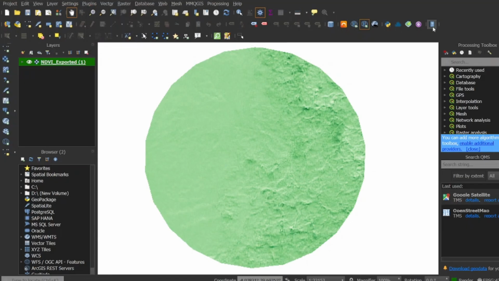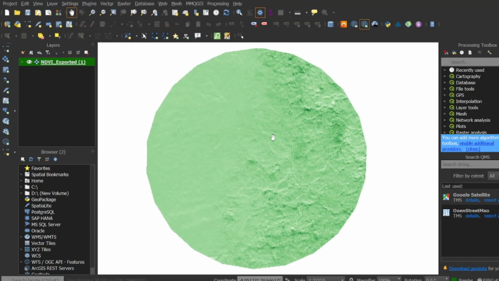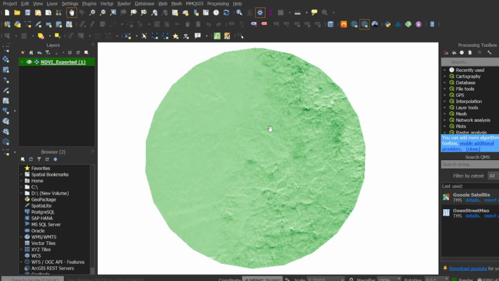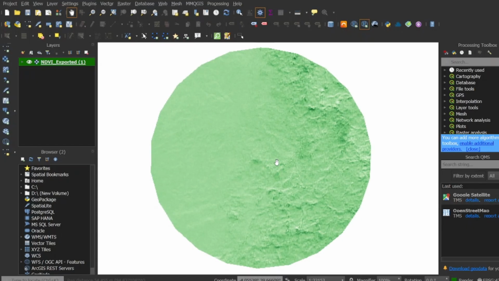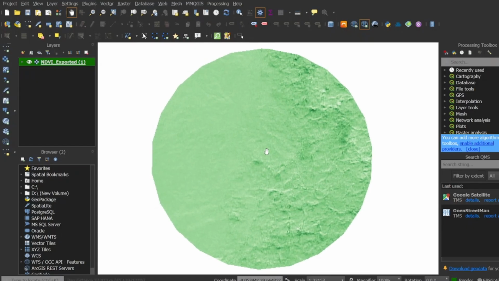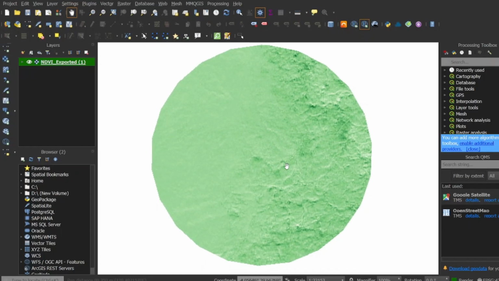Okay, so I think this is what I wanted to show you in this video. We have done the NDVI, we have buffered the area, performed the NDVI, and then exported the image to Drive, and we have also uploaded it to QGIS software to see if it actually did export the clipped region of interest.